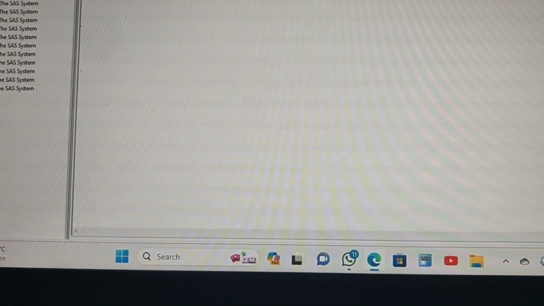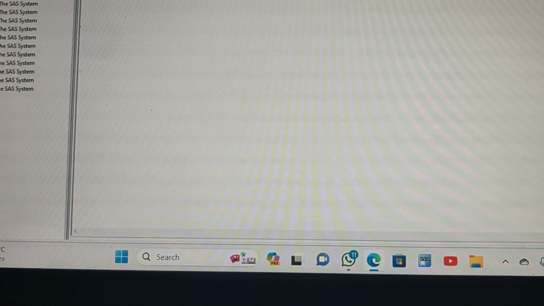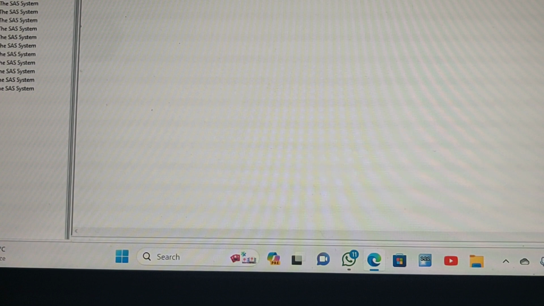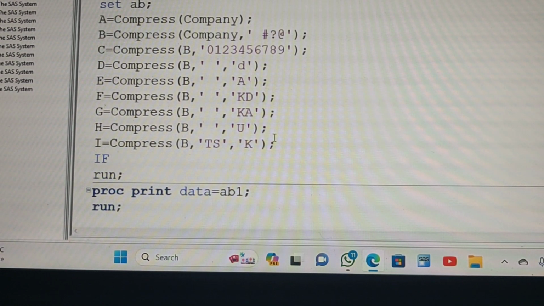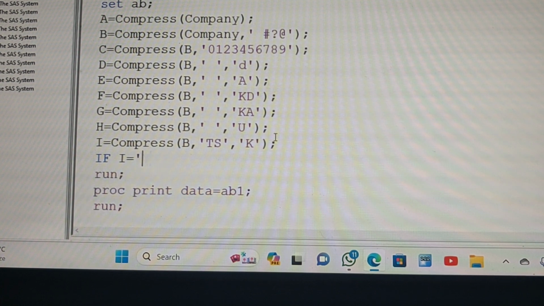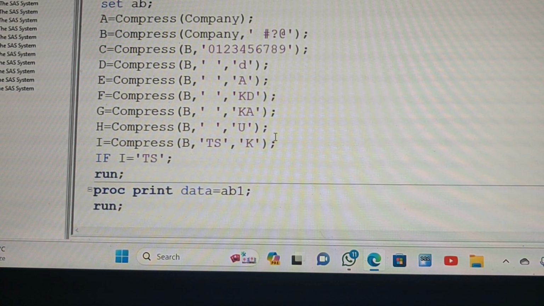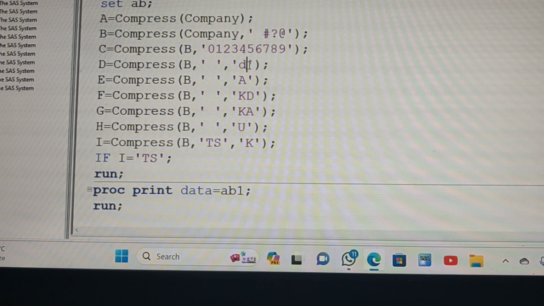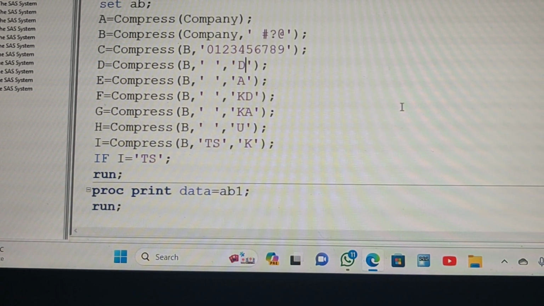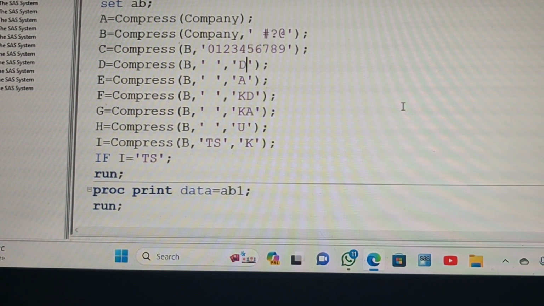On top of that, if I is equal to TS. If I is equal to, what is our output here? Sir, what is small d? Small d, caps D, you can mention D caps also. Okay, modify that: it is a mere small use and caps use, and it works.